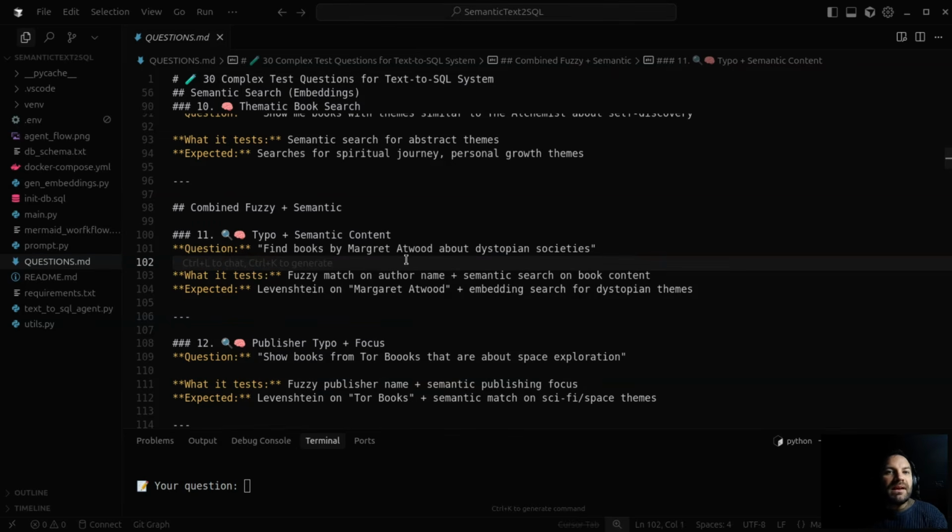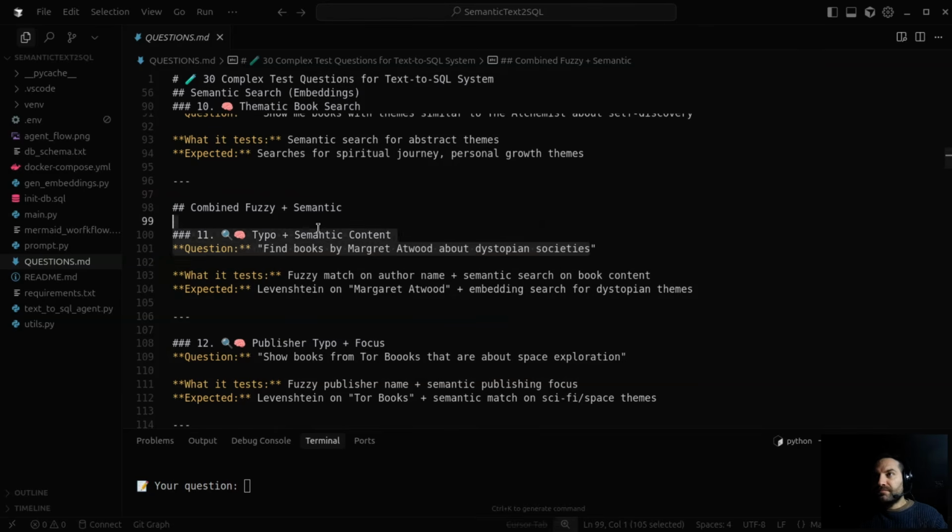So the system first applies the fuzzy matching to find Margaret Atwood despite the typo, then uses semantic search to understand dystopian societies as a concept. So it combines both strategies in a single SQL query, using AND logic to ensure results match both criteria. This demonstrates the system's ability to intelligently choose and combine different search strategies.